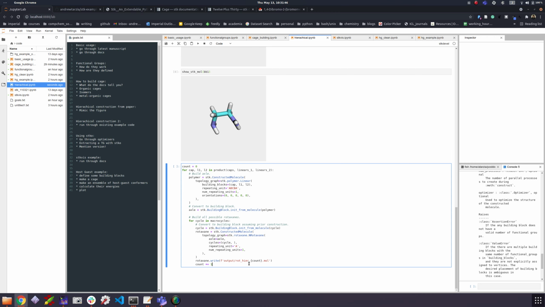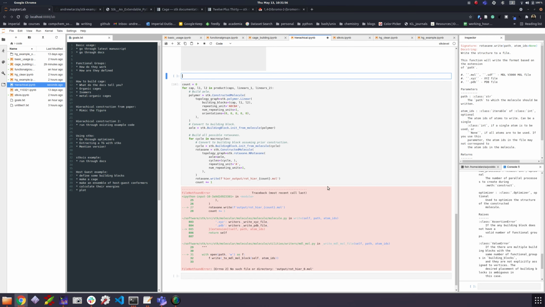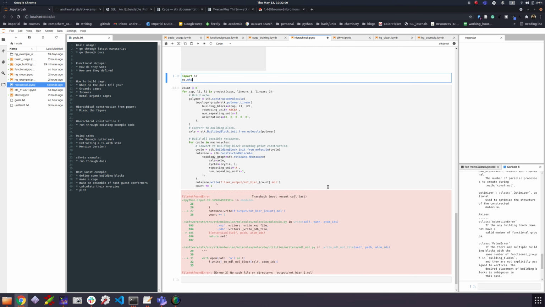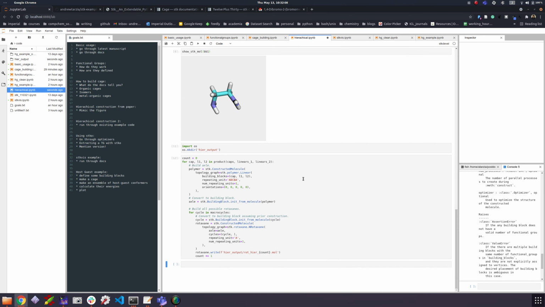Now if I run this, what do we think is going to happen? File not found. Okay, let's make this directory, os.mkdir. Cool, so that should have run, and if we open up we can see a series of mol files.